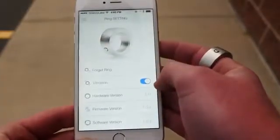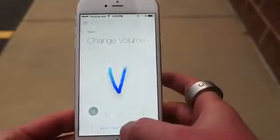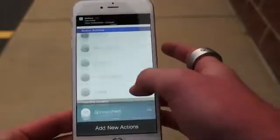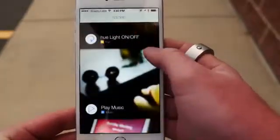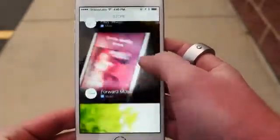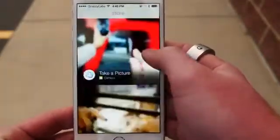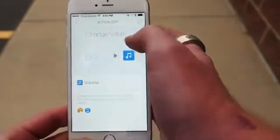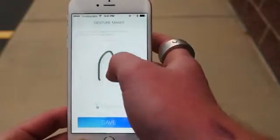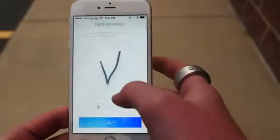So not only does this not work most of the time, but it's even more finicky than that. Let's look. If we get into the software, you can see there's a couple different menus with options, but the main action happens here on the home screen. Not only can you complete your actions from the screen, but you can edit them. So if you add new actions, there's a lot of really cool stuff that you can, quote unquote, theoretically do, like turn on your Philips Hue light, send software to your Android Wear watch, etc. The issue is that it never works, ever. A lot of the even cooler ideas that were featured on the Kickstarter video, like TV control, for example, those aren't present, and Logbar has said that they're probably not ever coming to Ring.